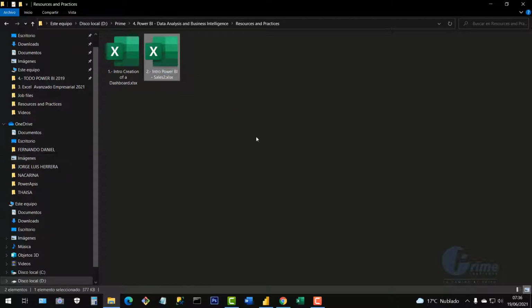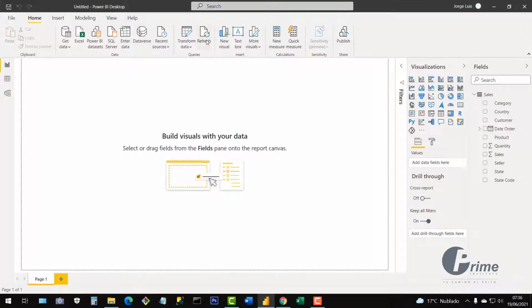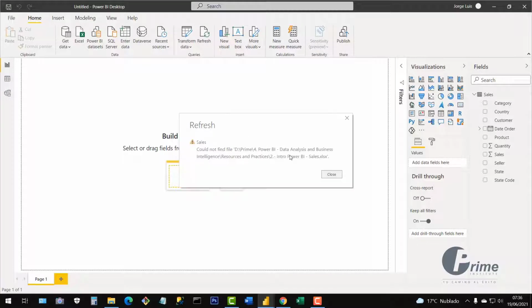Okay, so the name has changed, and maybe also you moved it to another folder, and that's why Power BI can't recognize it. If I get back to Power BI and press refresh, it says that it won't find the source, the route. The file is not available anymore, or it was deleted, or changed location, or the name was changed. How do I retrieve that file?